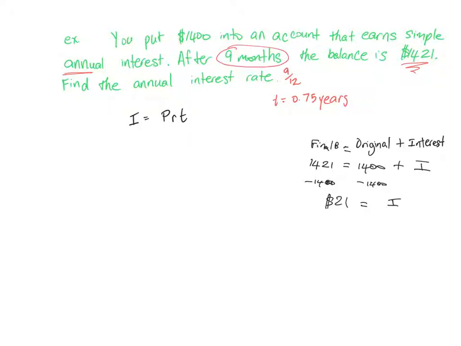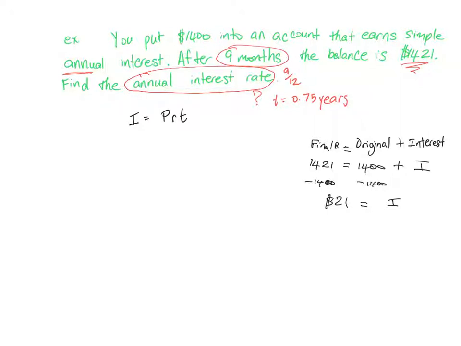Finally, the last thing I did to trick you here is I'm not asking you for the interest. You have to back solve in order to figure out what I'm asking for. And what am I asking for? In this question, I'm asking for the annual interest rate. So that is the question. What is the annual interest rate? So now we can go ahead and plug things in and start to figure out what we need.